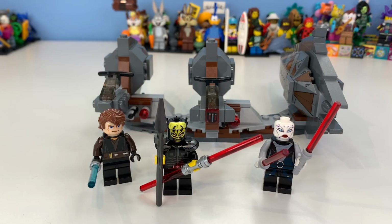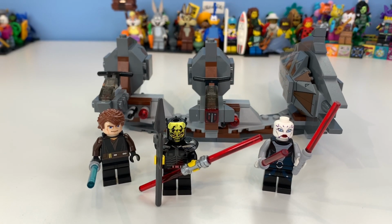So there we have it. I hope you did enjoy this review. Overall, this set still honestly is fantastic. It really lives up to my expectations. You may have noticed there were some cracks on the minifigures, but that really isn't a problem. That doesn't affect my opinion on this set, because in my opinion this is a really good set. I love the build. It's really unique. The color scheme is a little bit dull, but this time it just works really well because it's really accurate and quite unique. So yeah, I think this is a really good set.